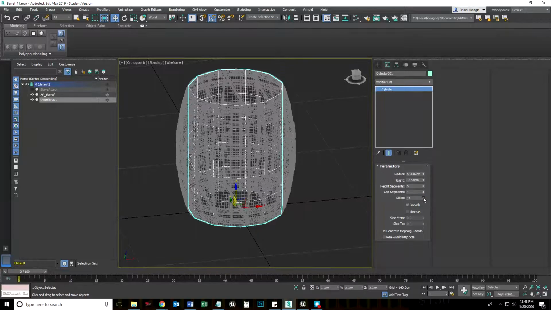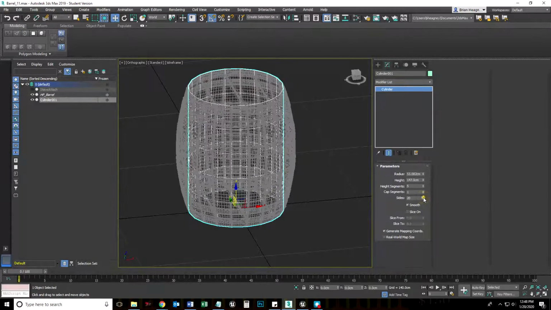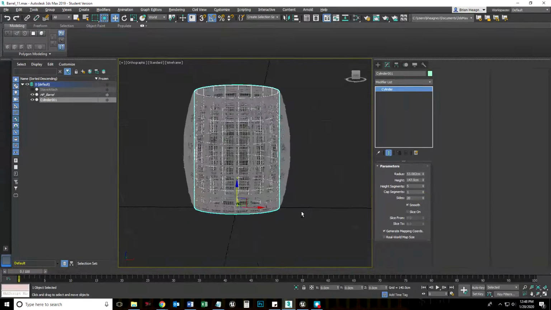Now, in the olden days, what you'd have to do is actually check your technical specs of this barrel. If we wanted to have very few polygons because it's going to be repeated hundreds of times, we might want to set ourselves up for 10 segments.